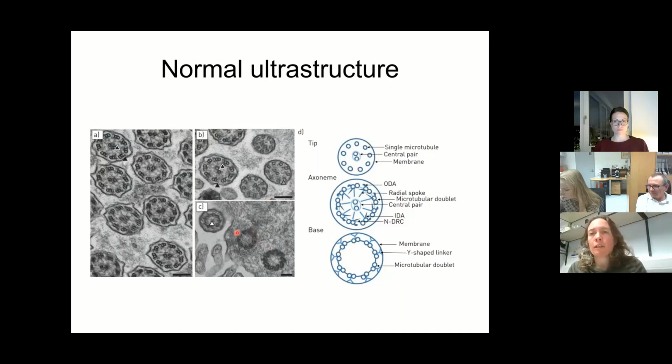At the very bottom, you have an absence of the central pair. When you're really close to the cell, you have these Y-shaped linkers, which sometimes orientate you that you're near the bottom, within the proximity of the cell, and that's why your central pair is missing. Your microtubular doublets don't have dynein arms, and then as you move into the cell, you have centrioles, you have these triplets. So instead of doublets, the microtubules form triplets. So that's essentially the ultrastructure as you move up through the cilium.